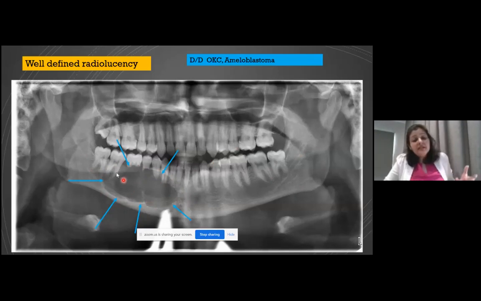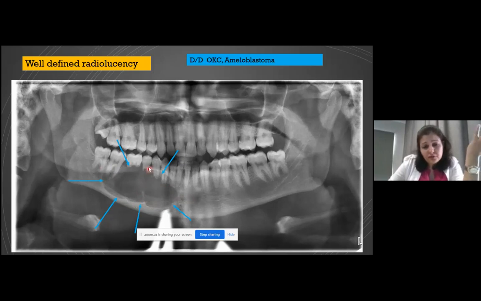So very clearly, you will notice that this is more than 5 cm in length and about 3.5 to 4 cm in width. The depth is something which you cannot perceive on a two-dimensional radiograph. What you can see, though, is that it has actually resorbed most of these teeth, right from the lateral incisor, canine, premolars, and the molar. The first molar, 4-6, has got completely resorbed, and the resorption is in a scalloping fashion. There are locules within this radiolucency, and very importantly, the radiolucency has gone on to extend into the mandibular canal.